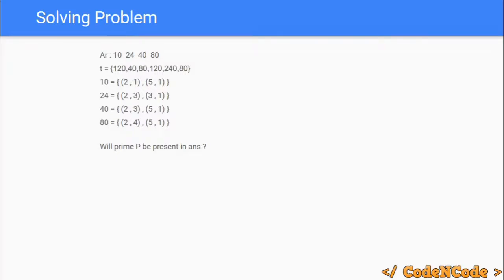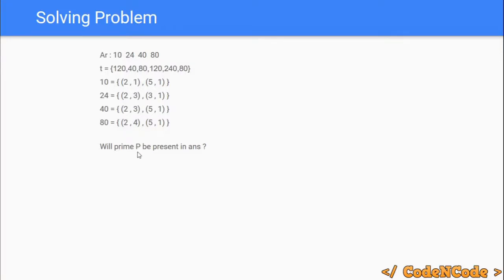So in 40 we know 2 and 4 exist, 2 and 5 exist. In the prime factorization of 40, which is your answer, 2 and 5 are the primes which are present. First we will ask what are the primes which are present in the answer, and then we will ask how many times those primes are present. Like in 40, 2 is present 3 times and 5 is present 1 time. So 2 into 2 into 2 into 5, that becomes 40. So first we will answer what primes are present in the answer, and then for each prime, how many times it appears in the answer. Once we can answer these two questions, then of course we can get the answer.